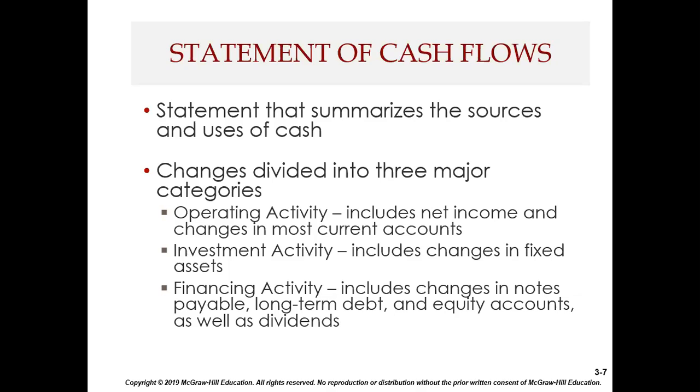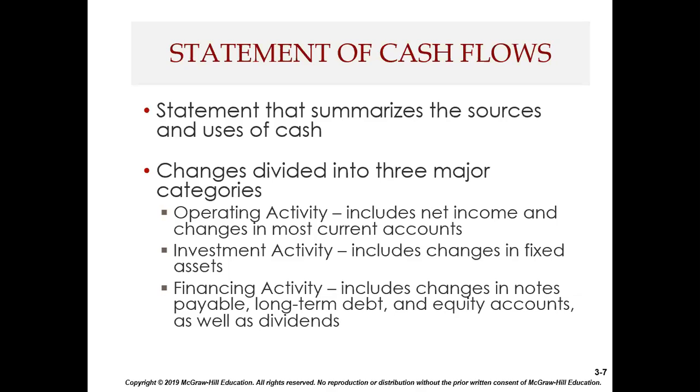Now we go to our balance sheet and we start looking at how our current assets changed from the beginning of the year to the end of the year. So if you go to page 51, we say, did accounts receivable increase or decrease during the year? Well, it increased. So that means we collected less in cash. So the effect is a decrease. You see down below it says less, increase in accounts receivable. Accounts receivable increased, but the impact on cash is to decrease it.